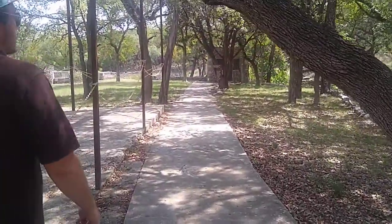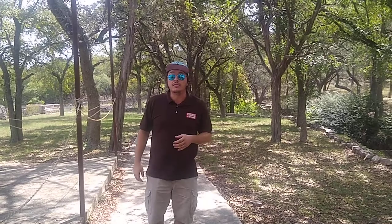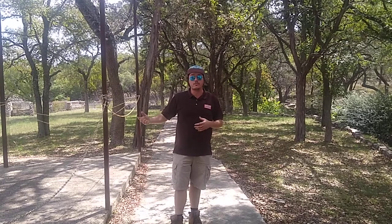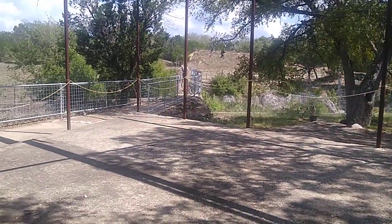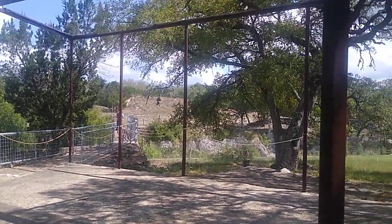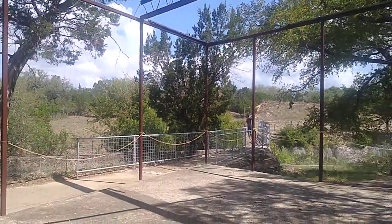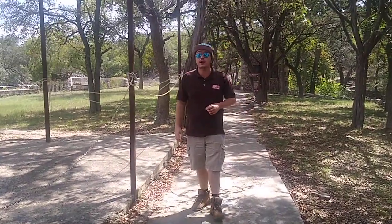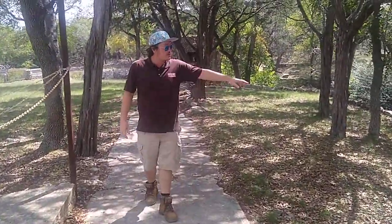Welcome to Cascade Caverns. You're actually standing in the lowest spot in Kendall County, Texas right now. Every time it rains, storms, or pours, the next day that water's gonna rain down for us and mess up our stuff pretty good. You can see this frame of the building — this is actually a theater they built in the 1960s, originally constructed with a projector on the back wall that would show a slideshow of tour safety guidelines. A flood in 2002 came and destroyed everything.